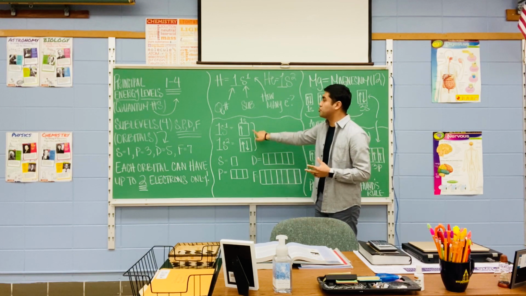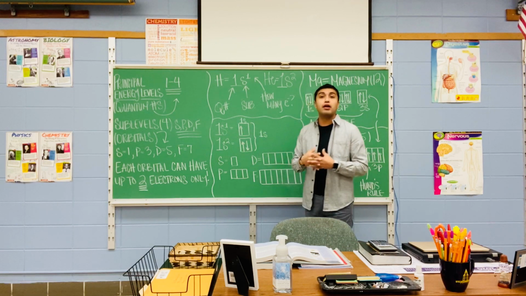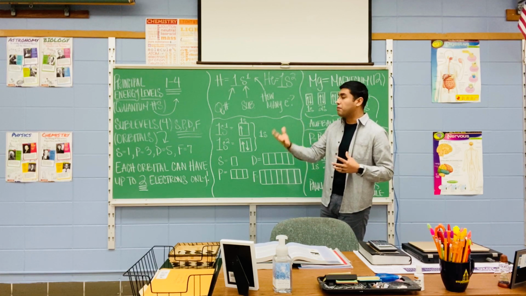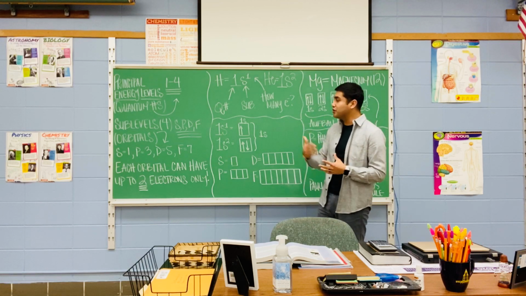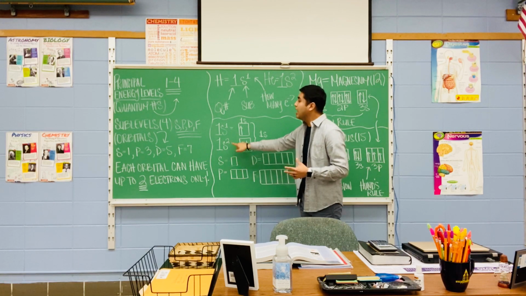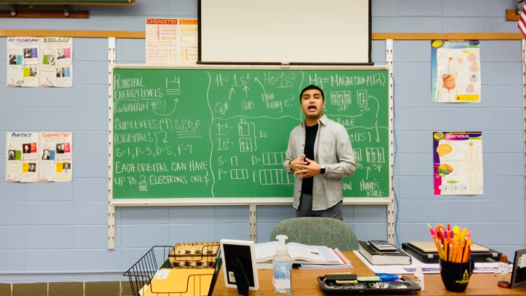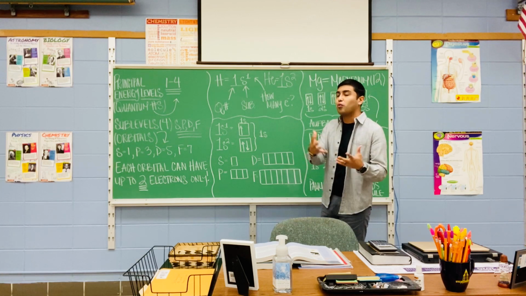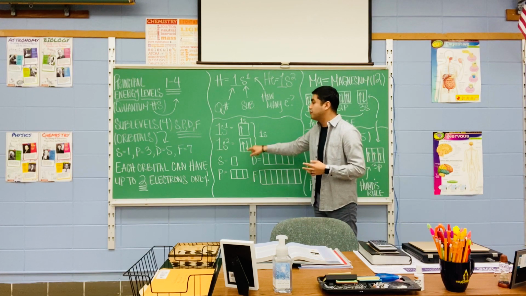So what you're gonna do is you're gonna draw the first box and you're gonna draw 1 arrow for it because there's only 1 electron within that configuration. 1 arrow. Then we move on to helium. Remember, it's also using the quantum number 1 because it's in row 1. It's in the first principal energy level. It's also using S because it's part of the S block. And then remember that helium has 2 electrons. Remember, every single element will have a different amount of electrons and a different number of protons. That's important. We've learned that already because helium has 2 electrons, you're gonna have 2 arrows.